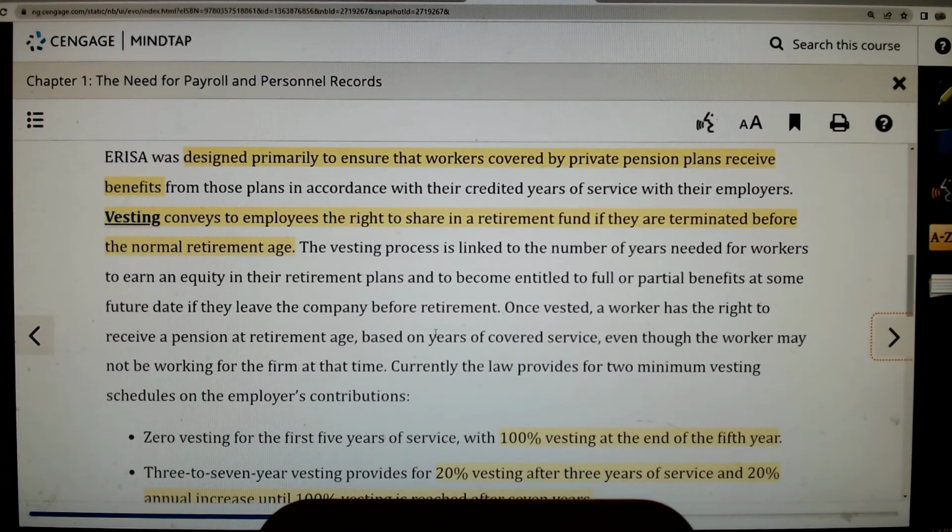Vesting deals with if an employer says, hey, we'll provide you retirement after working for us for 30 years. Do you have to wait 30 years? Can they let you go in the 29th year and not have to pay you anything? And the answer is no. Actually, you vest in it, and I don't know where the term vesting came from, but it just means that you have earned that retirement. And if you leave, say after 5 years, you can take what you've earned with you. They have to pay you out. They have to cash you out on your retirement. It's yours, vested.